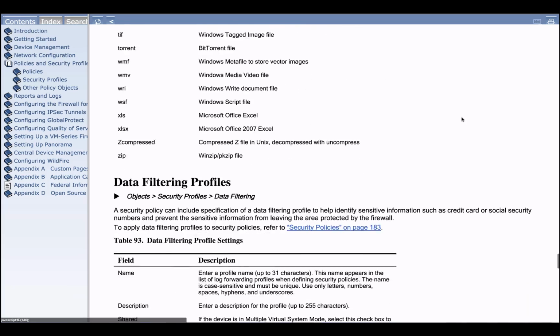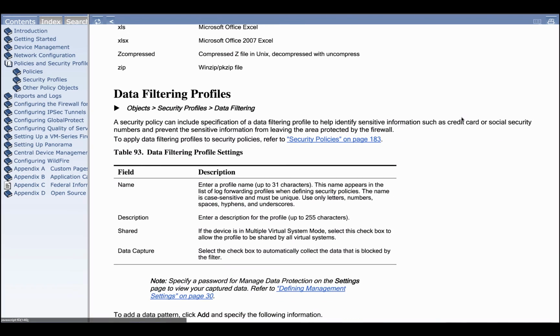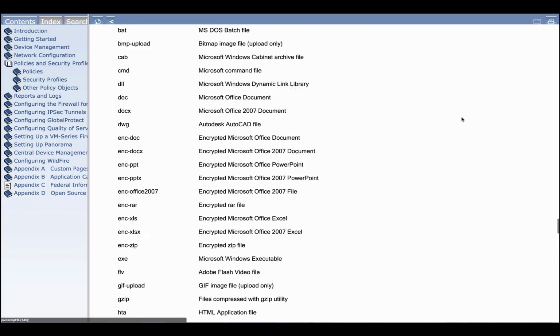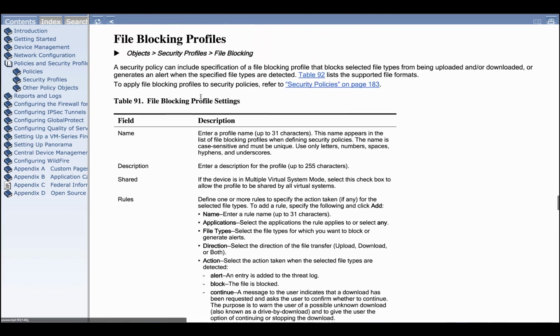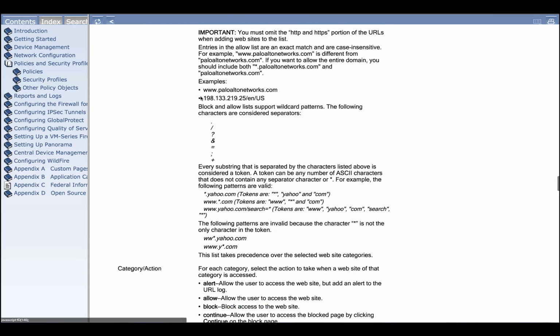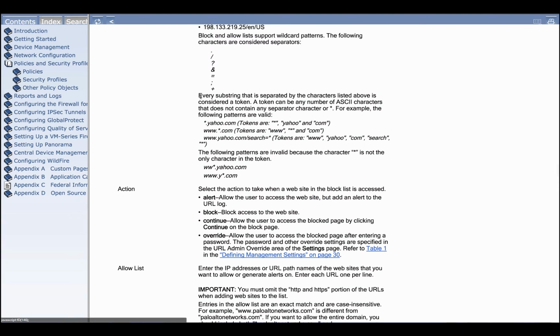So here you can see here's the help. It goes over blocking, but let's see. Oh, here's what I was looking for, actions. So you can see here's alert. That means it'll allow the user to go through, but it'll also log the event. Block will just block the site. Makes sense. Continue allows the user to access the block page by clicking a block page and saying yes, I still want to go there.